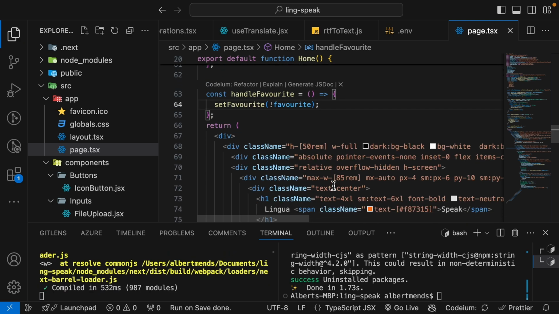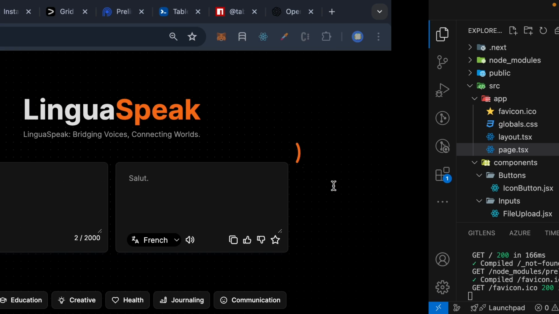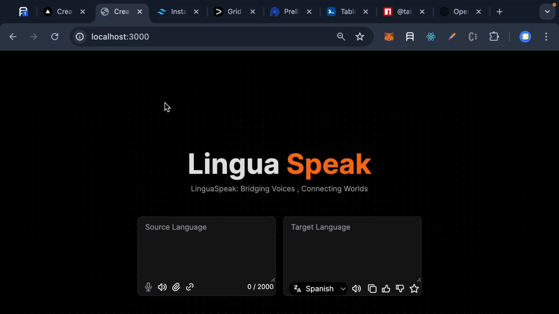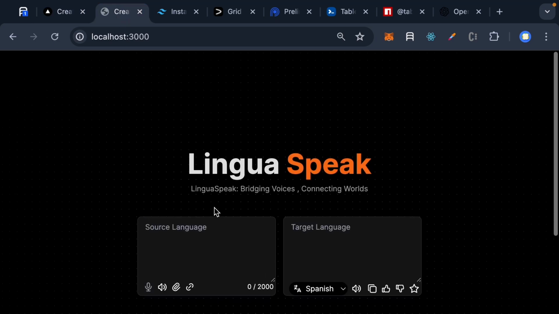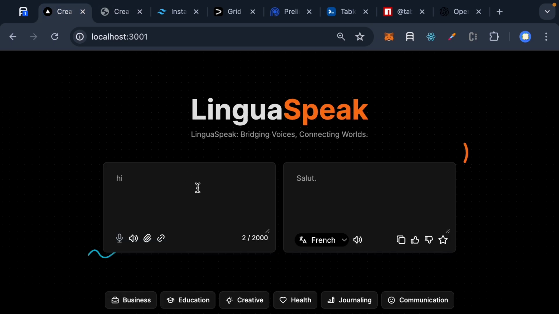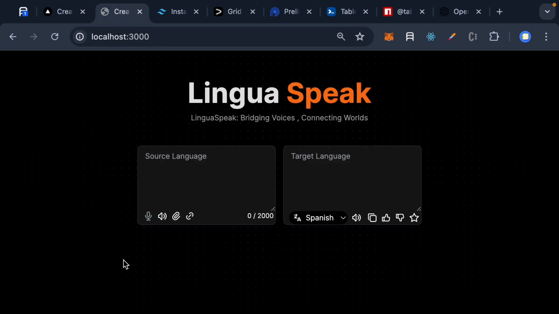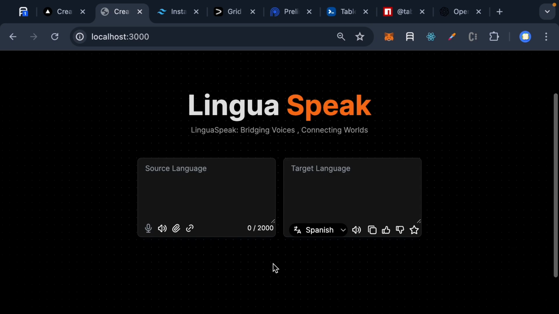Alright, so let's save this and get back to the home page and refresh it. Okay, so we have something similar to this, but not quite yet. So we are going to add the SVG decorators and also the data or the links that we have at the bottom here.